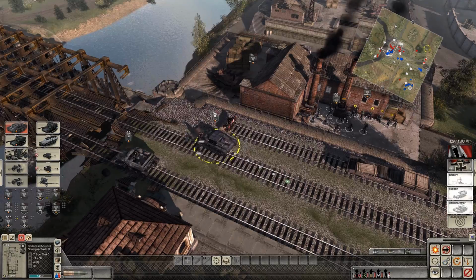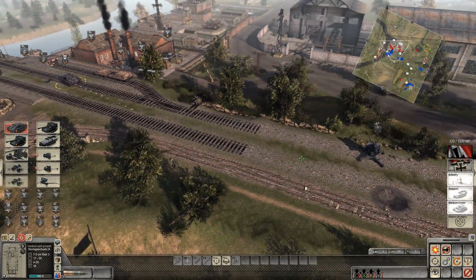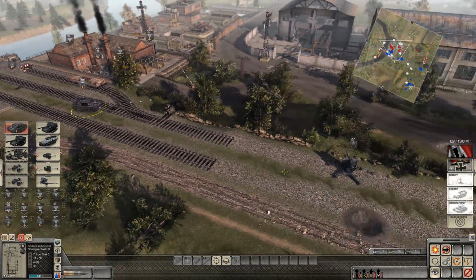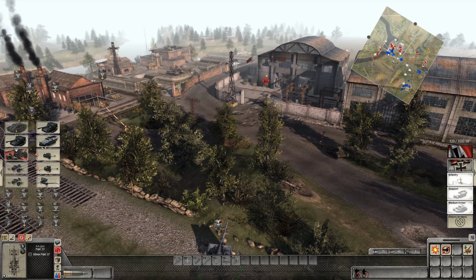Alright, 2 of you hop off. Sturmgeschütz should be able to provide fire in the factory. And same with the 88. We should be able to bring the factory down on top of the Soviets or fire directly into it. So let's see if we can do a little damage here.